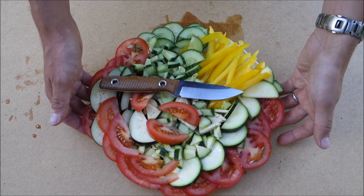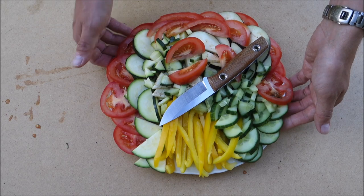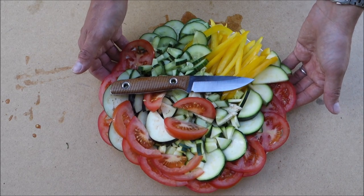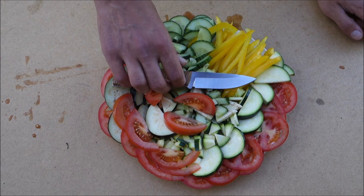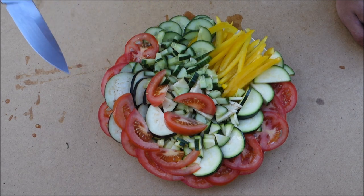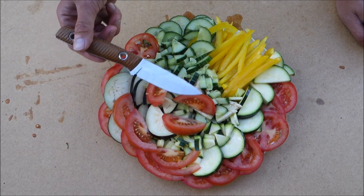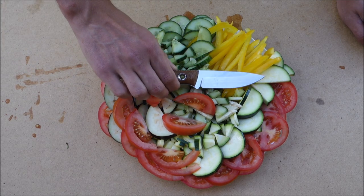So here is the final plate. It doesn't look quite as nice as the first plate we did with the tropical theme. But I mean, it is a healthy plate of vegetables. And I do think that knife performed quite well, cutting the paprika, the aubergine, the zucchini, the cucumber, and also the tomatoes.